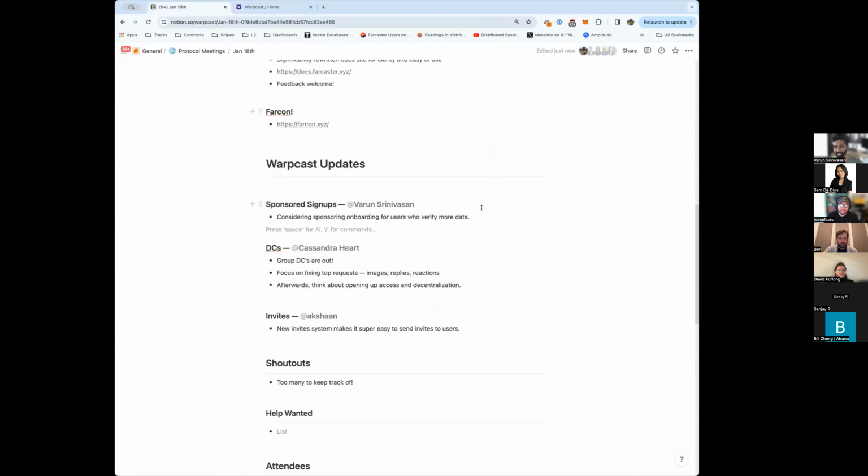Cool. Anyways, we are trying to make invites as easy as possible. Both on mobile and on desktop, click the invite button. You will get a few short links, one click button, and you can immediately share the link to your community, and people clicking on that will sign up and you get credit for the invite. Best part is every time someone signs up with your invite link, you get 50 warps, they get 50 warps as they join the network. We're going to continue making invites as easy and frictionless as possible for you to onboard your communities. We think the number one way to keep growing the network is word of mouth. So expect more on this from us soon.